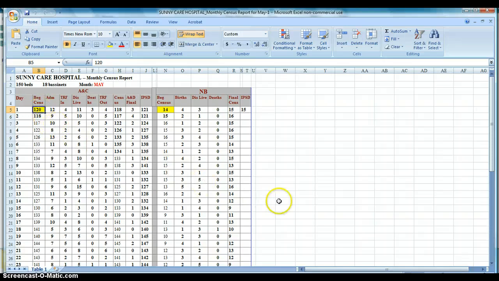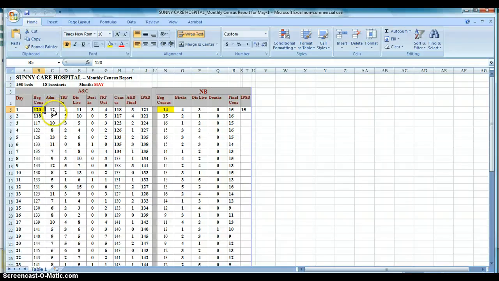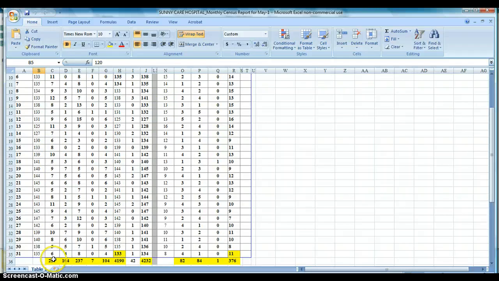So that is 120. Admissions, if you will see, column C is admissions. So what I did is I just took that column C, and here's the formula, summed it up. So that's where we got the 257.